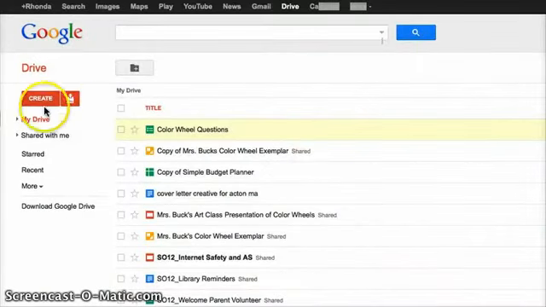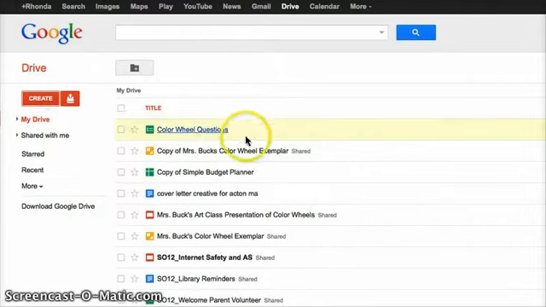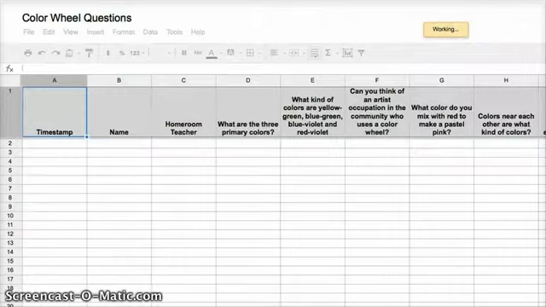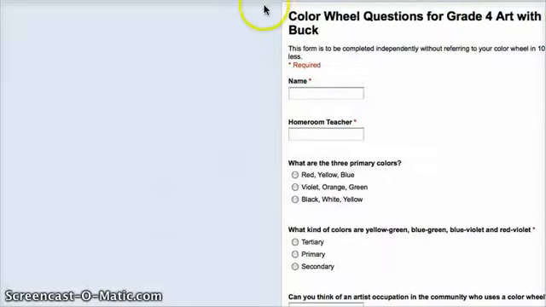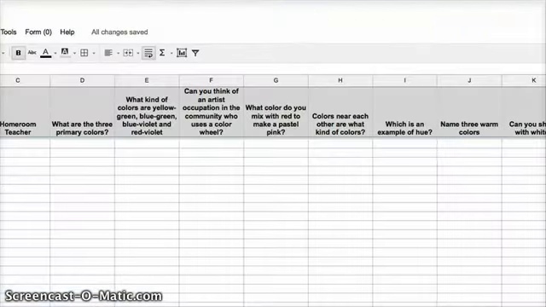here we are again on Google Drive, and this is the final part of your project. I went to Google Drive and I created a form, and I'd like you to see when you press create, you can create a form too. And maybe another time I will have you create the form. Here I just have some questions that I'd like you to see. Actually, we're going to go to the live version. This is how you will see it. I can see your answers on a spreadsheet, which is what you just saw.